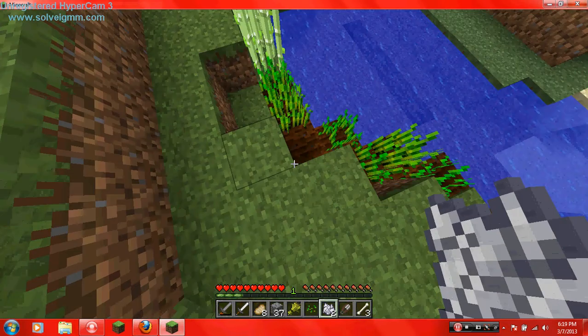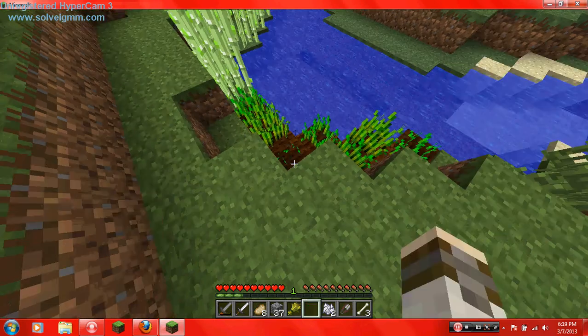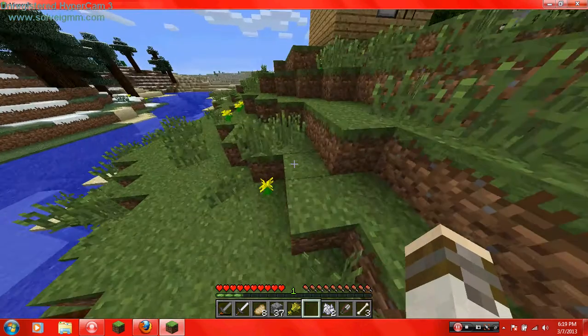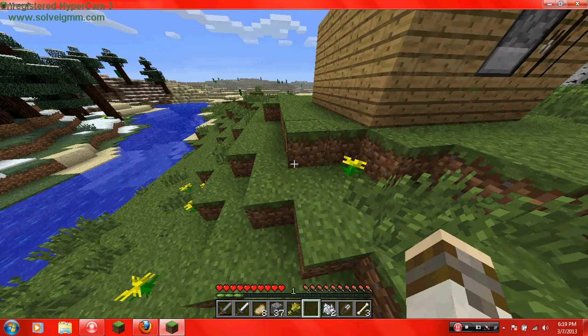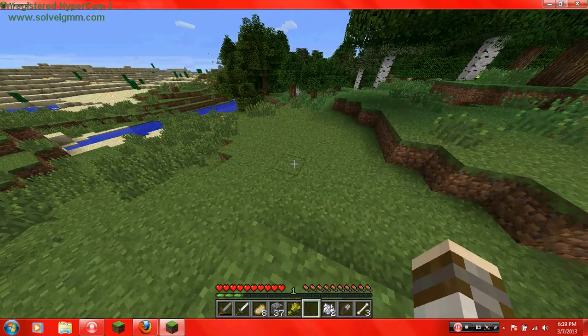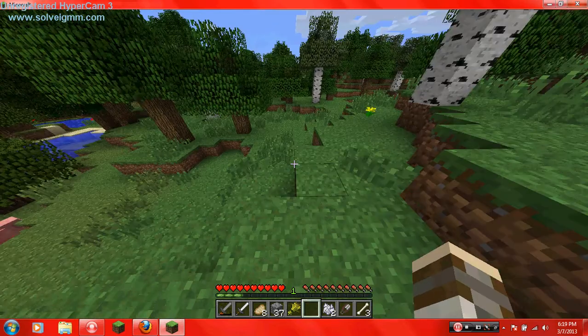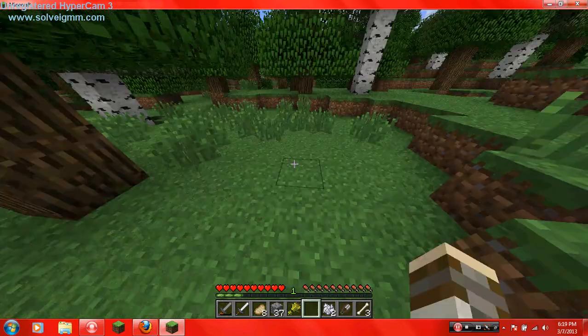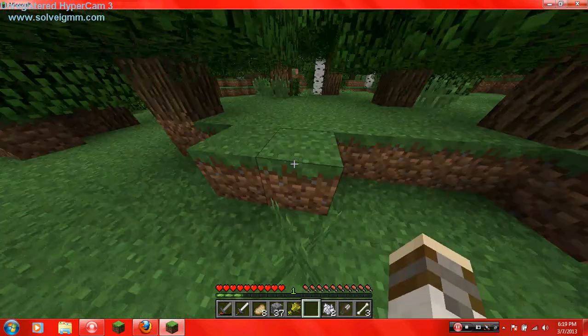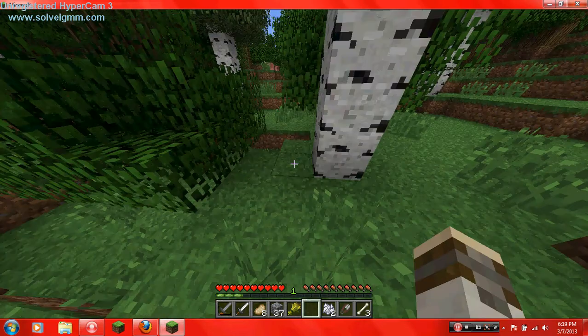So I can bone meal these and have some wheat with me, because then I can bring back the sheep. And if you bone meal ground where there's nothing, it will sprout up grass and flowers. It's just kind of random, but you can get so much bone meal.